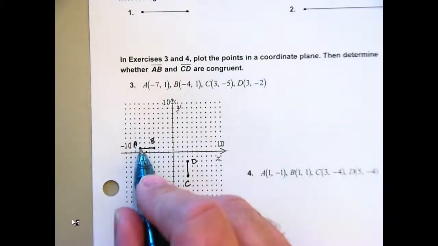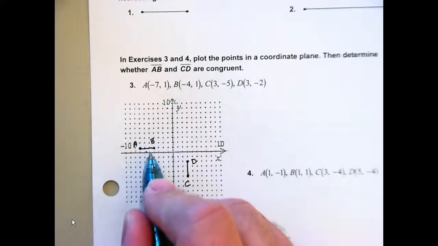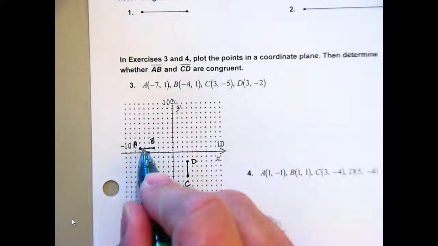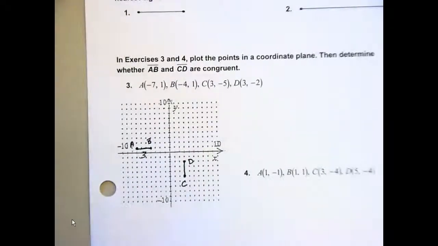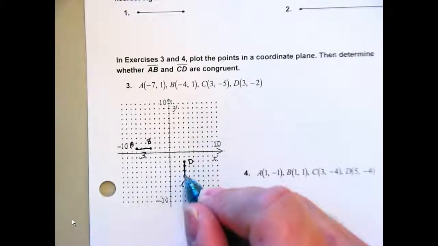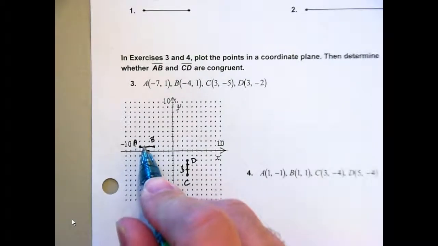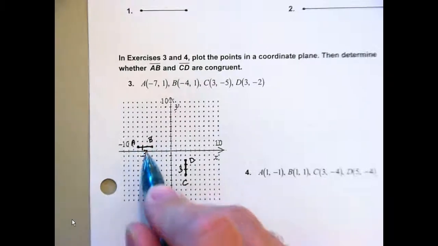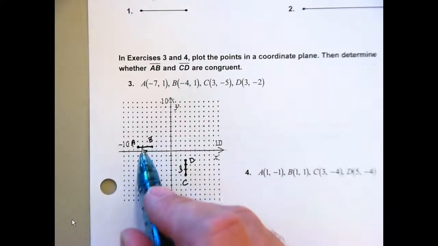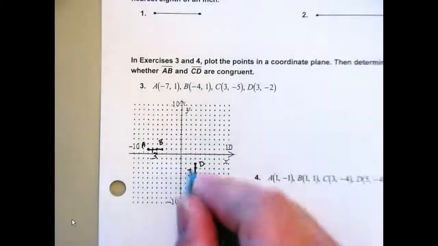So from A to B, everyone agrees it's 4. Yeah, I think it's 3, right? You go 1, 2, 3. You're counting the spaces, 1, 2, 3, not counting the dots, right? So here, how far? 3. 1, 2, 3. Sorry, I meant 1. So from there to... yeah, you don't count the first one. Okay, all right, so are they congruent?